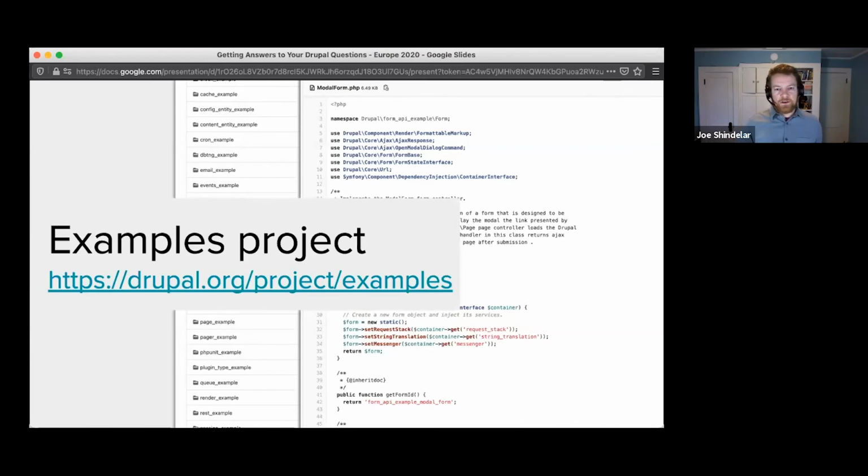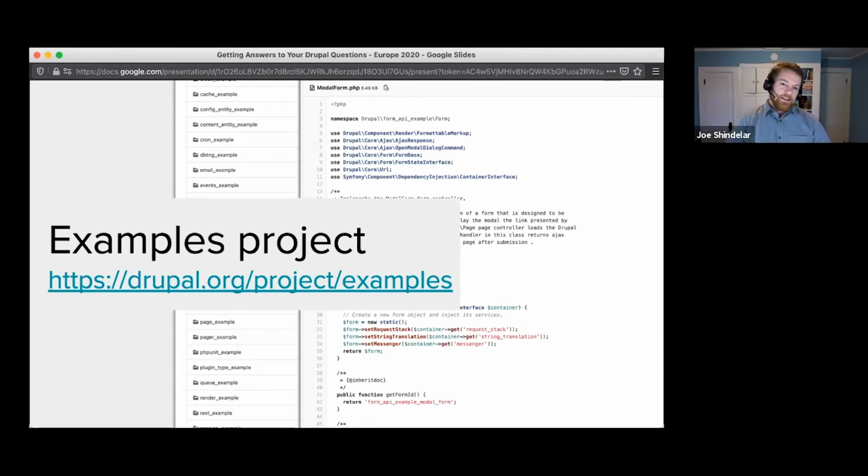So if api.drupal.org is where you go for details about specific function calls, then the examples for developers project, which is on the screen here in this slide, is where you're going to go if you want to take a step back and learn how all of the different moving parts that make up any of those subsystems work. The examples project is a module that consists of a few dozen submodules, each of which provides a very well documented and complete working example of how to use one of these Drupal APIs.